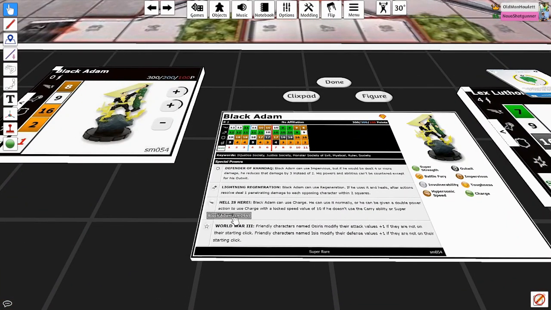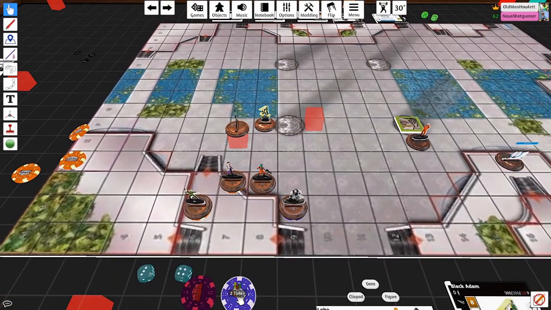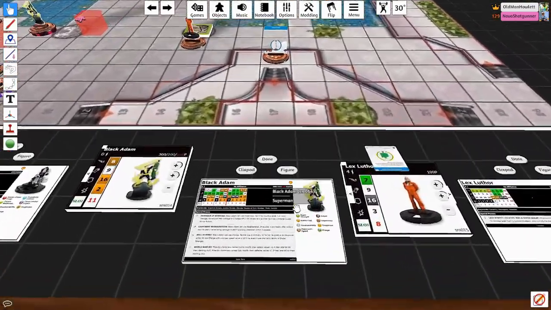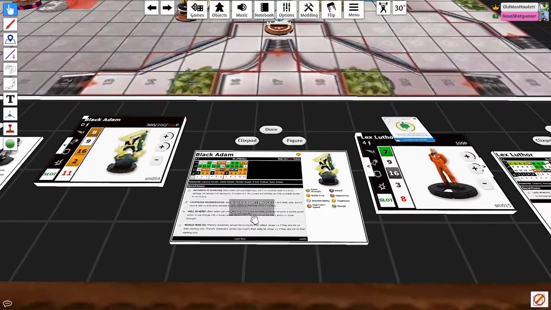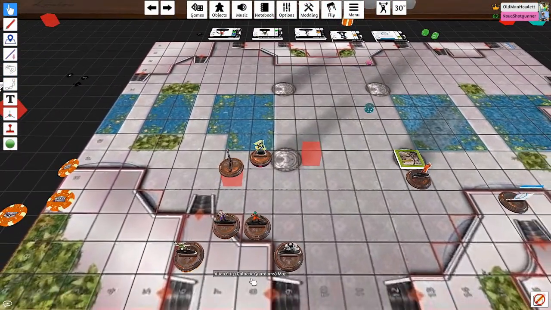And old Winter Hulk here will also clear. Okay, each opposing character within two squares. Well, that's disappointing. Black Adam's going to use regen. I see. First thing that I do. I don't like that at all. For one, heals one. After resolutions, I'll deal one penetrating to each opposing character within two squares. I see that. So Winter Hulk's going to take one.